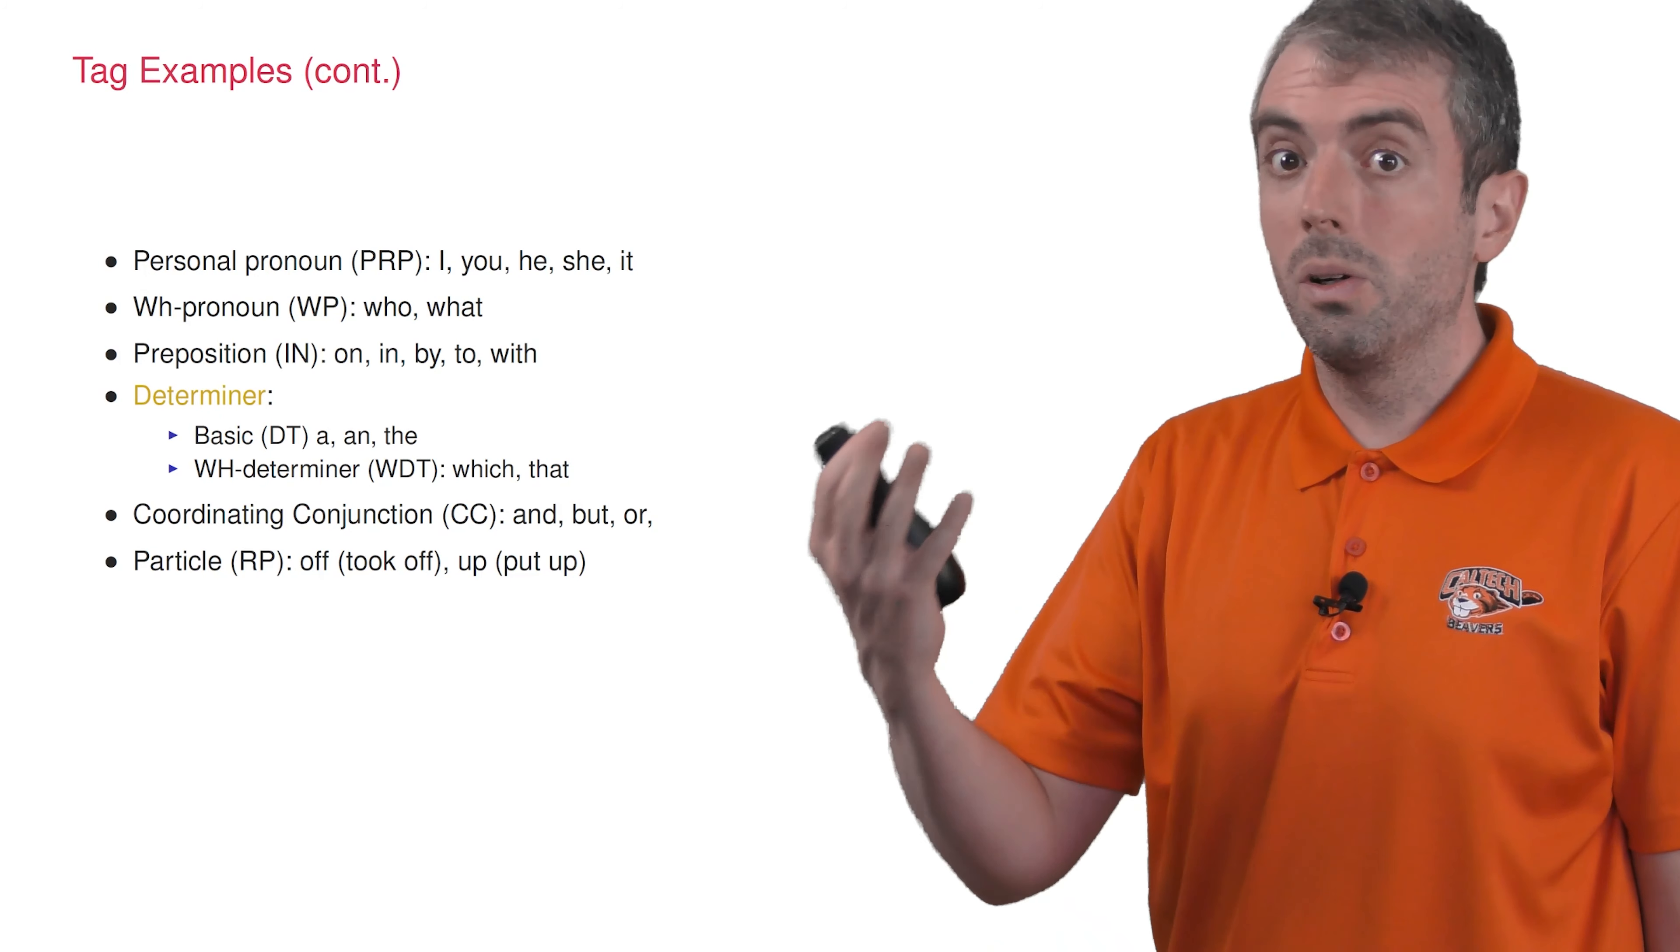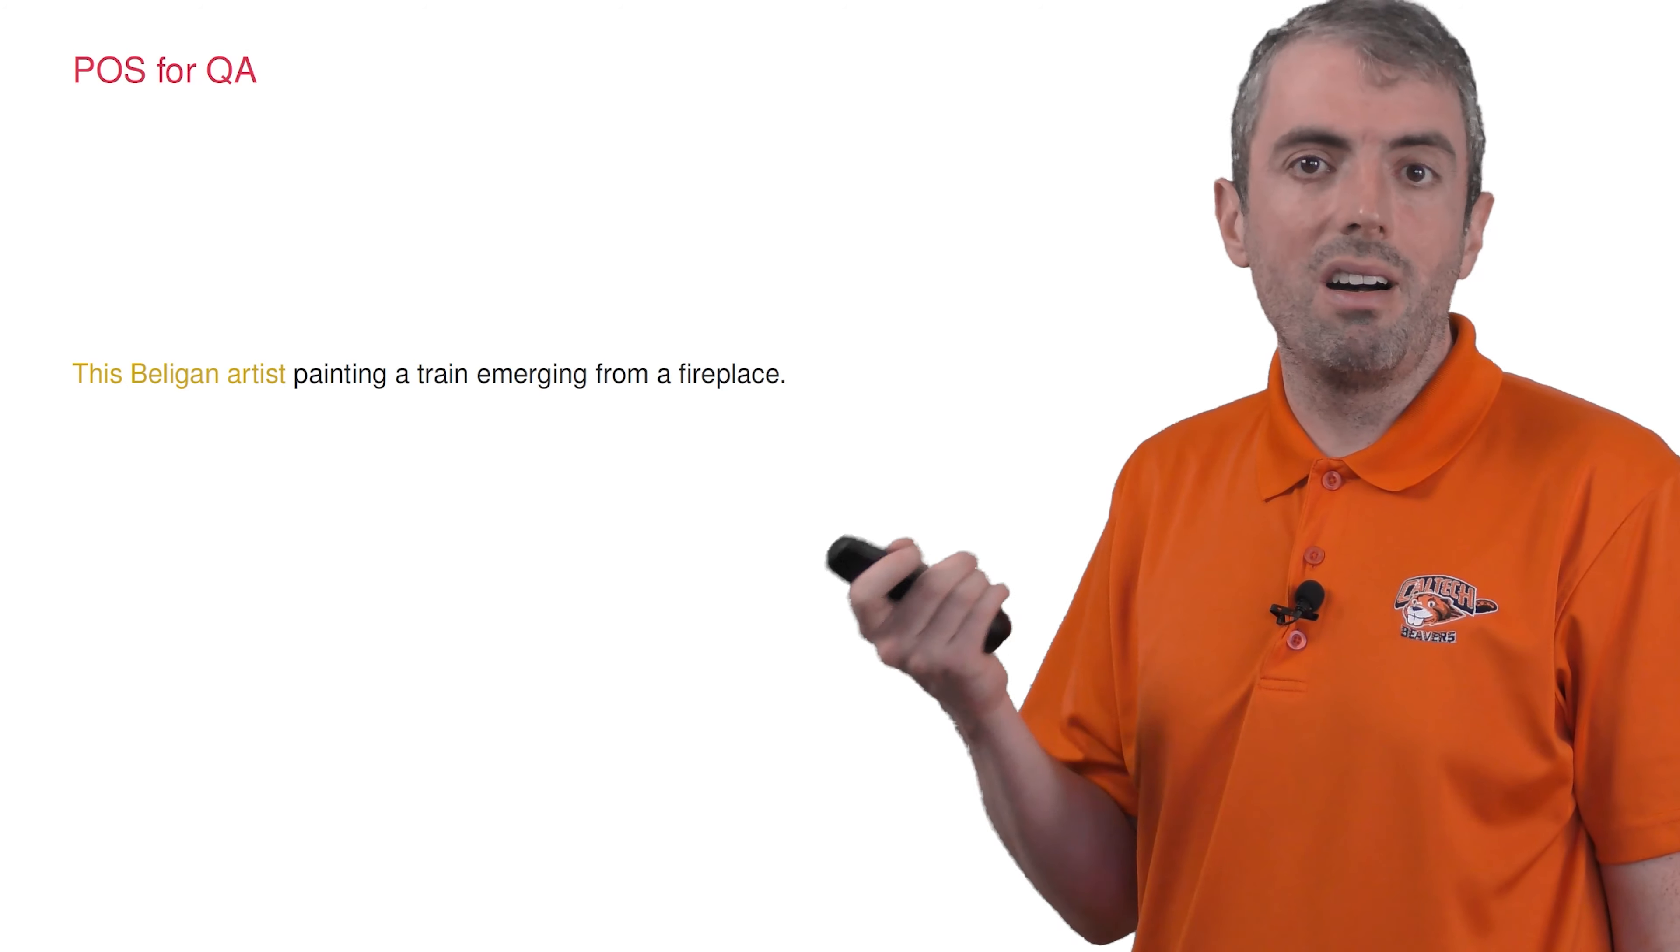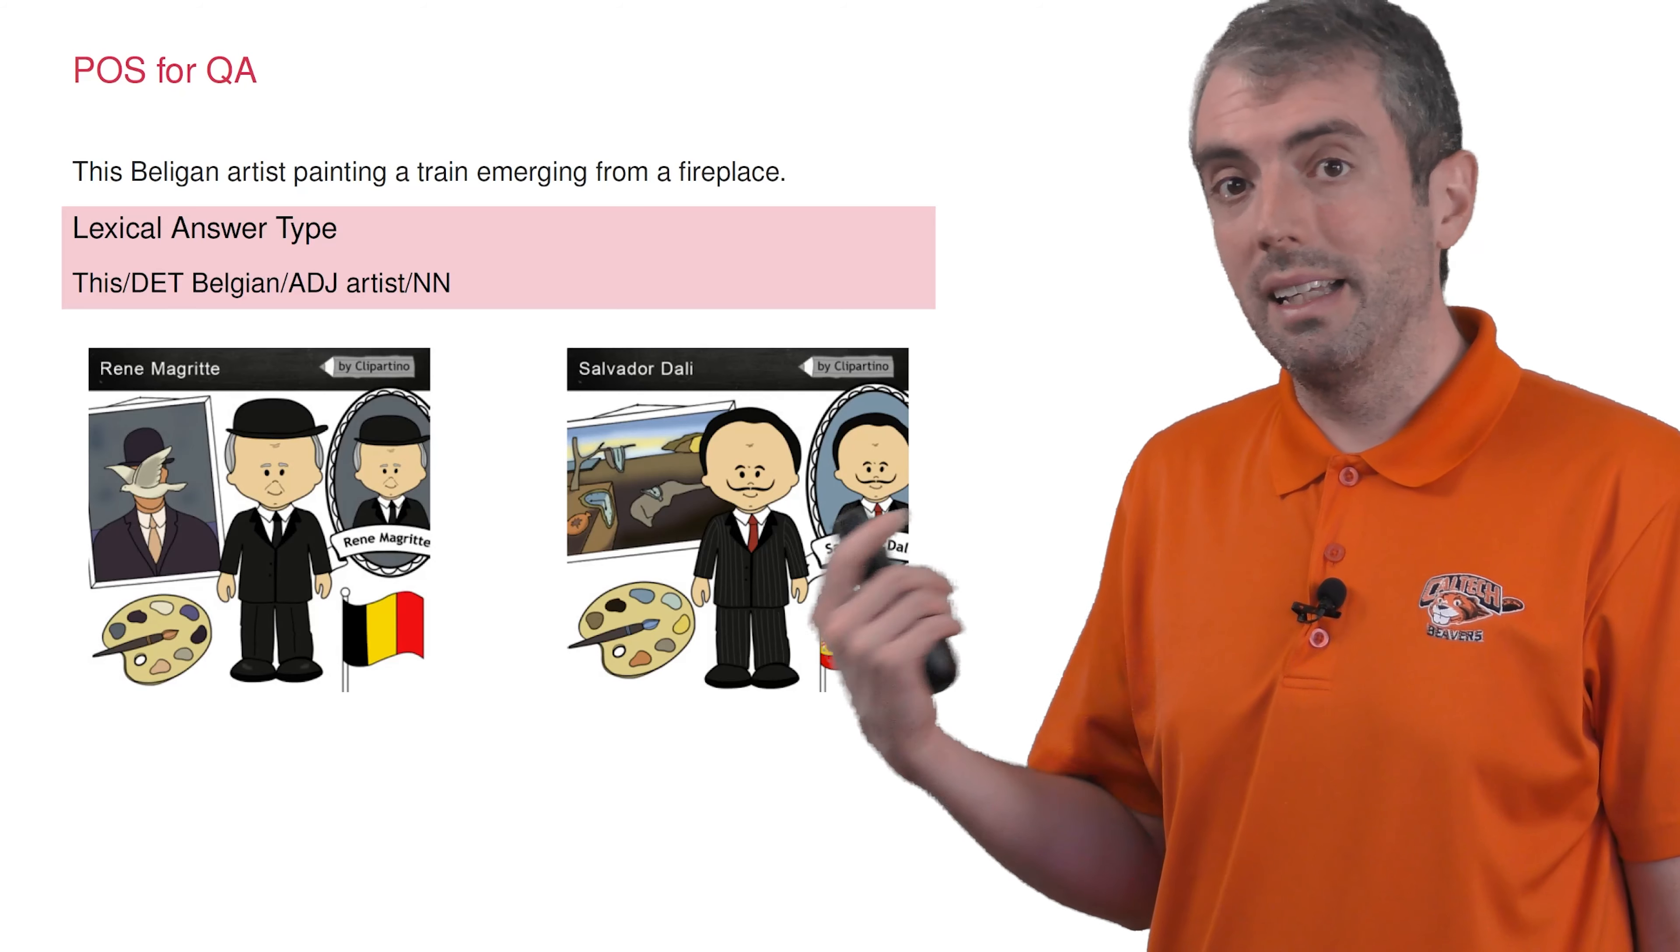This is not a grammar class, nor a syntax class. So it doesn't make sense to memorize the minutiae of a particular tagset. But you should get a feel for what some tagset looks like. So that when that tagset gives you something like determiner, adjective, noun, you can recognize that this is a determiner followed by an adjective and a noun. This could correspond to something like this Belgian artist. And hopefully you're getting ideas about how this might be useful for things like question answering. Everything from a WH word or a determiner to a noun is likely going to tell you what the question is about, what kind of thing the question is asking. And from that, if you could extract the lexical answer type, you could tell that this question is more likely looking for Magritte than it is for Dali, because Magritte is Belgian while Dali comes from the Iberian Peninsula.